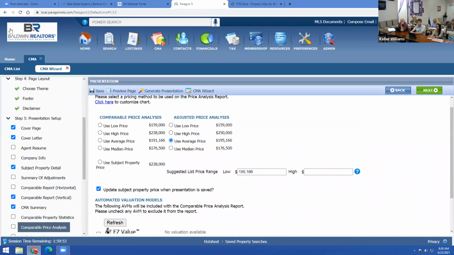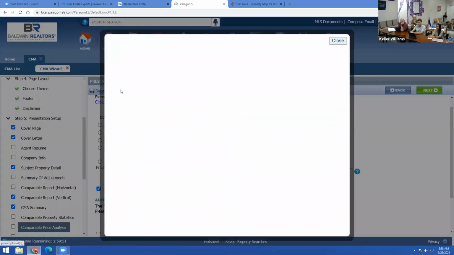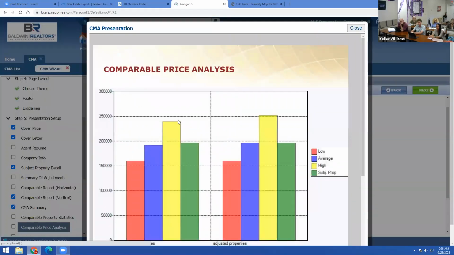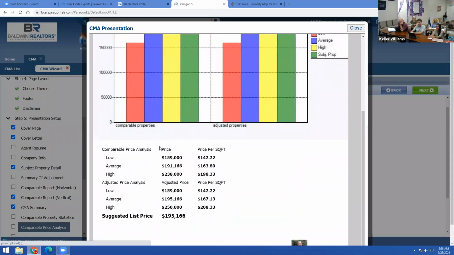So let's take a look at this page. All right, so again, there's your comparable price analysis. All right, pulled all together. Now this is the one I really like here in this property and CMA presentation, suggested list price. So you can use that based on everything that's been plugged in, or you could say, let's list at 199, something like that.